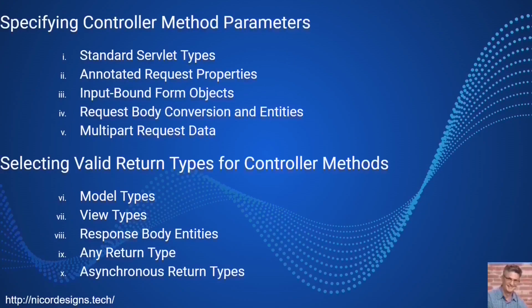We can use standard servlet types. We can use annotated request properties, input bound form objects, request body conversions and entities, and finally multi-part request data. We will select valid return types for our controller methods using model types, view types, response body entities, any return type, and asynchronous return types.